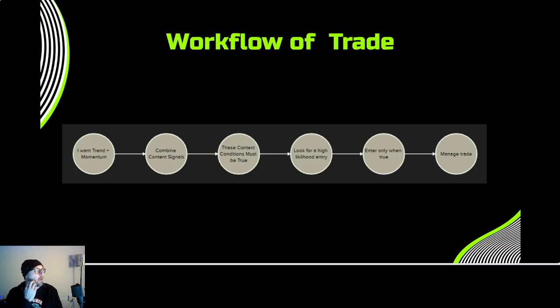So I grab a signal. Let's say I'm looking for trend or I'm looking for momentum. Then I want to take that and combine all the things that enrich that signal. Then, in the setup, I say I need these specific things to be true. Once I have met all of those requirements, I then say, entry engine, find me the lowest possible risk entry. And then the entry engine will execute. Once that happens, it goes off to the execution engine where the trade is placed. And then the trade management policy manages that trade for me.